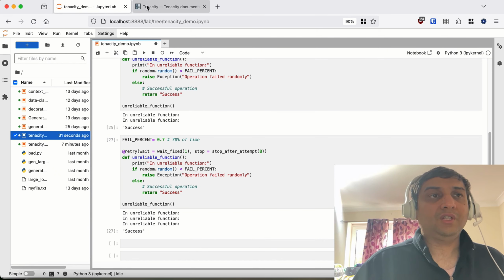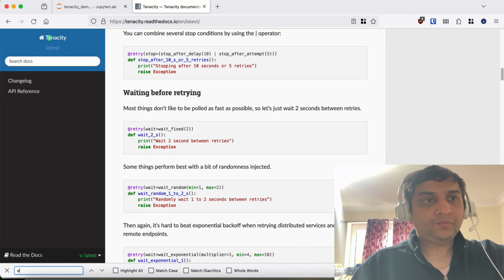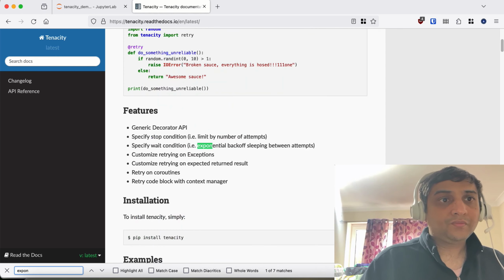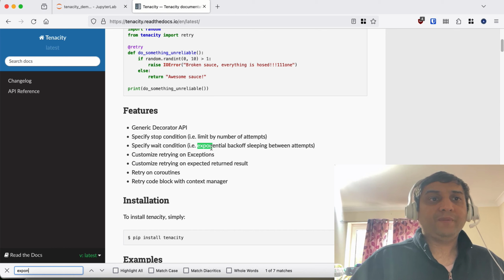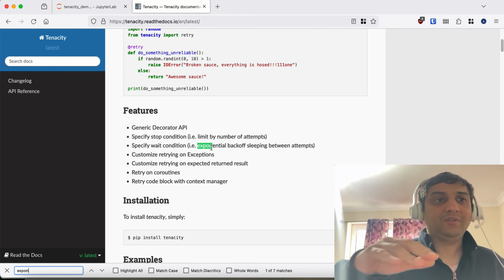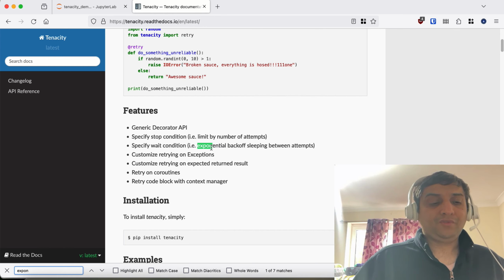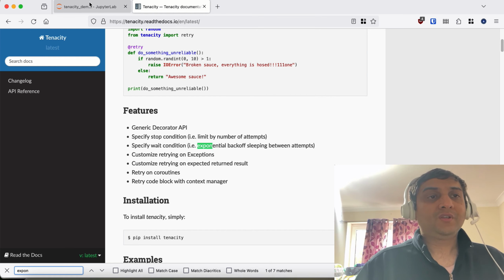You have wait_fixed, and I think you also have wait_exponential, where backoff means the first time it'll wait, I think, 1 second, then 2 seconds, then 10 seconds. If you have a database that's down, you don't want to hammer it every second, so you can have an exponential backoff.